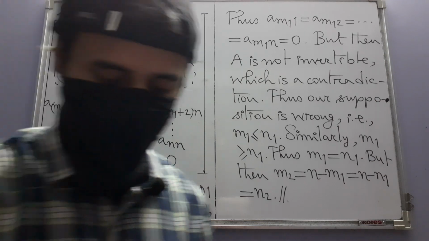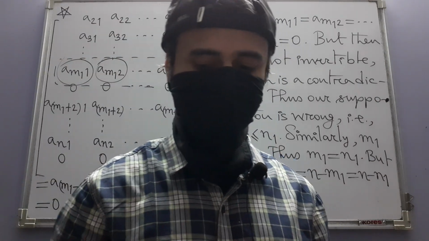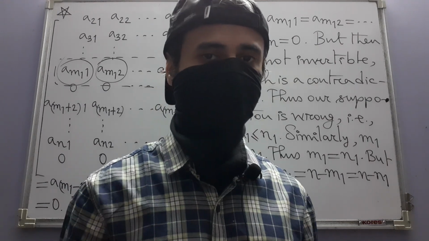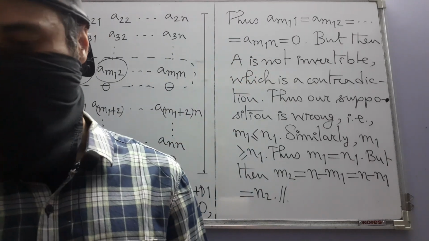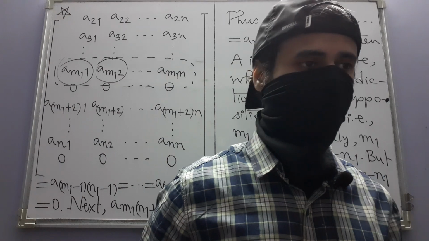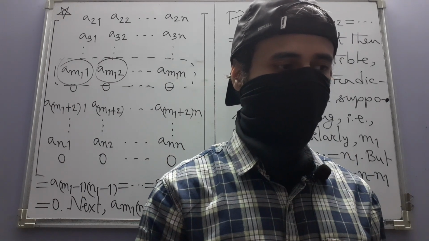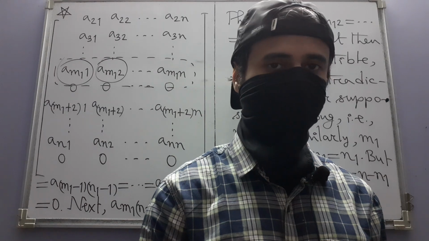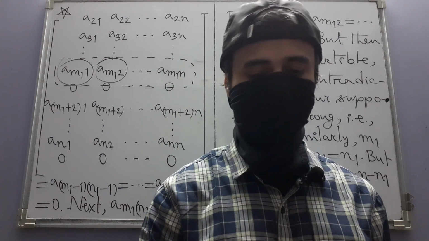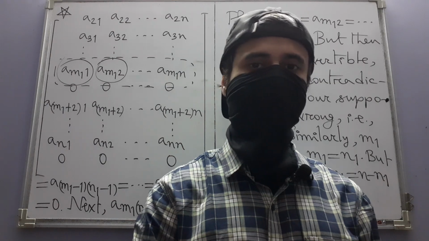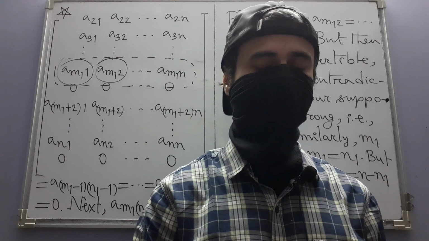The next exercise is also similar, but it has 3 diagonal blocks. And there is a star also, so it's going to be somewhat difficult. I am not exactly sure whether this difficulty will be computational or conceptual. We will see, okay. I haven't solved it yet. So we will solve that in the next linear algebra video.